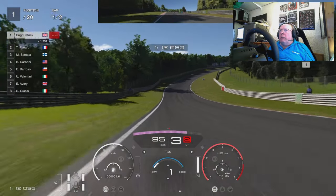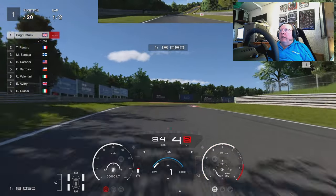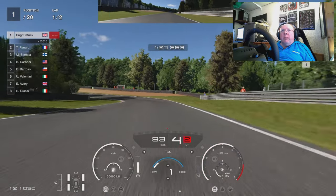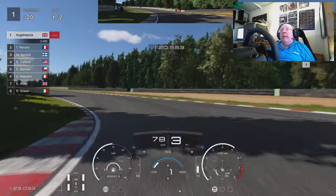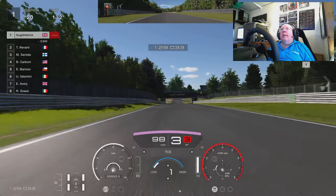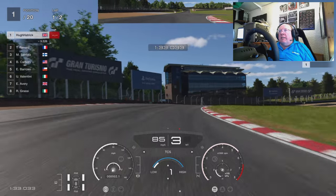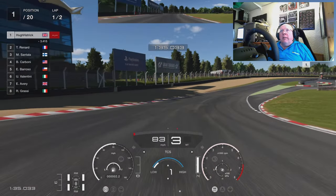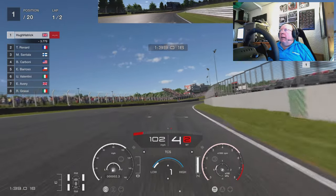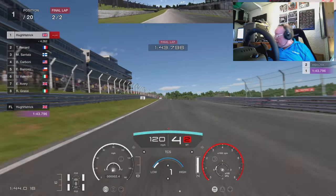We could also talk about the time trials. Two weeks ago we did Monza in the Genesis VGT and it was awful — probably the most horrible time trial. I love the time trials; on Thursday morning I come in, put on the time trial, and try to get a gold time. But I only managed a silver on the Monza one with the VGT. I gave up trying to go back to it — I was bored of it. It was such a horrible car to drive and a really bad combination.